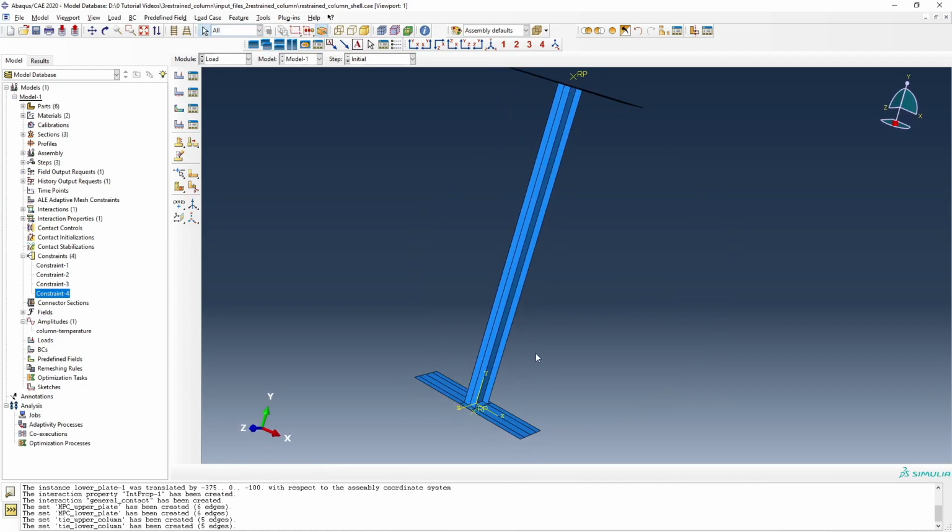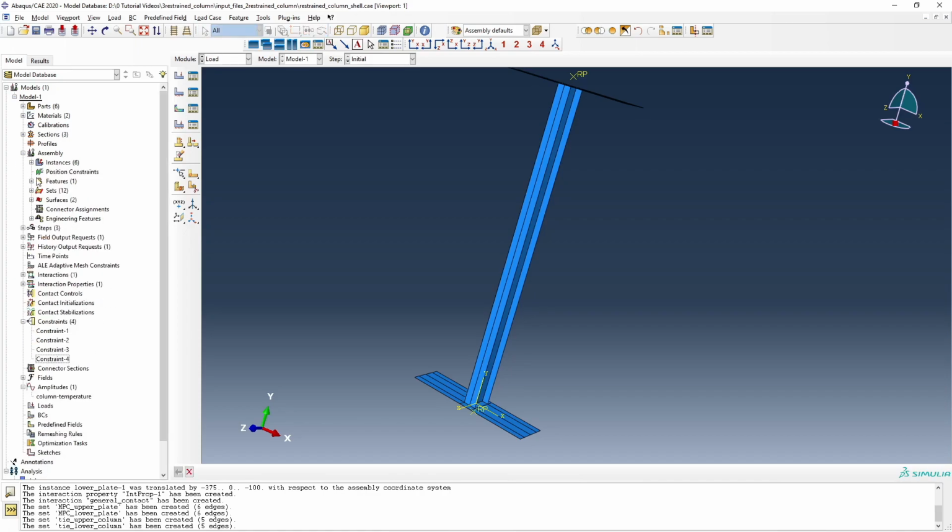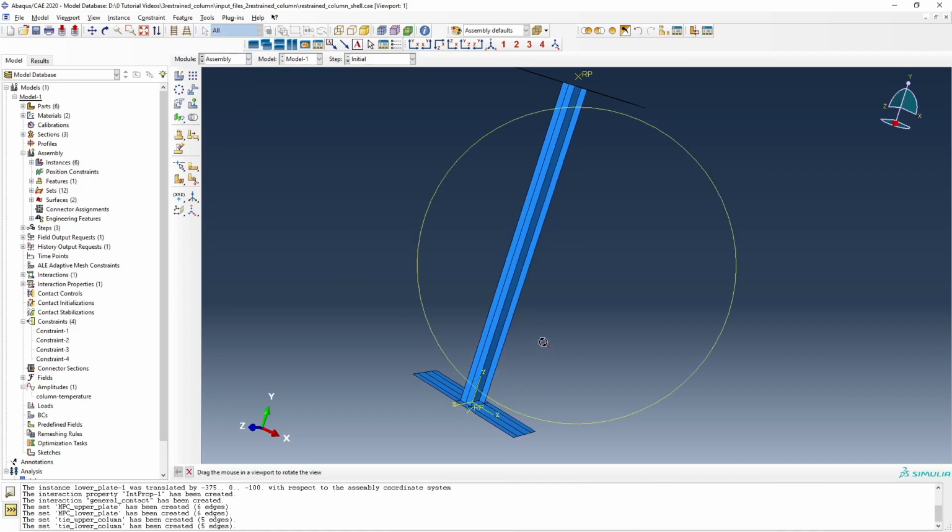So in the assembly model we can do the partitions. So let's go in the assembly model and then we can do the partition. So let's first create a datum plane, and after that we will partition using a datum plane. So we have this creating datum plane.